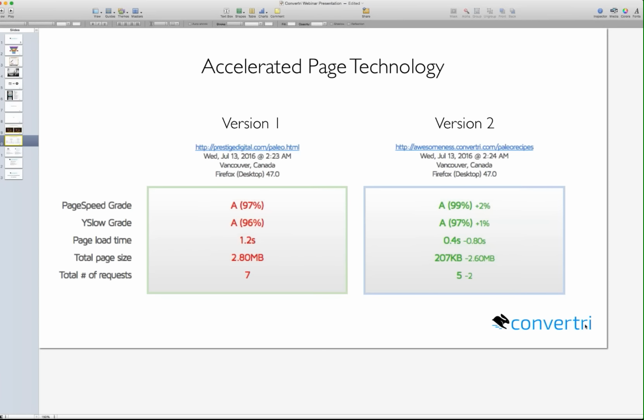Essentially the formula is pretty simple. The longer the page takes to load, the more people are going to abandon. So the more eyeballs that get to see my offer, even if everything else stays the same, even if conversion rates are the same and the richness of the site doesn't make a difference, you're getting more eyeballs to see your offer, which means your return on investment is going to be higher. Essentially, we're talking about putting more money back in your pockets.